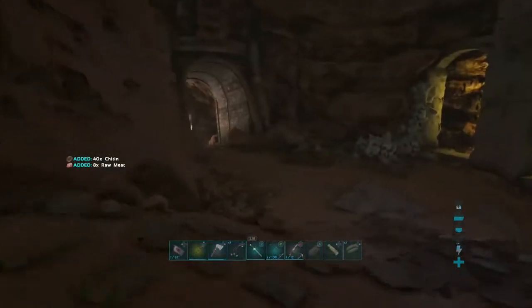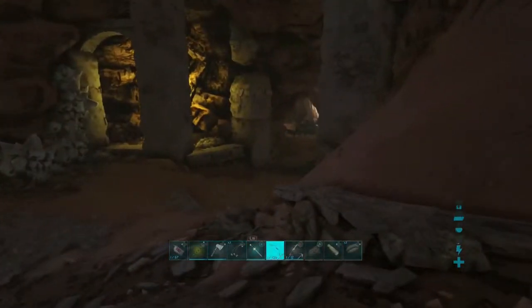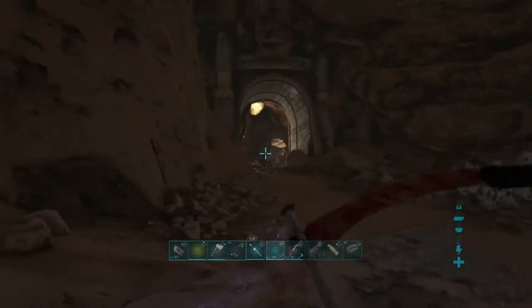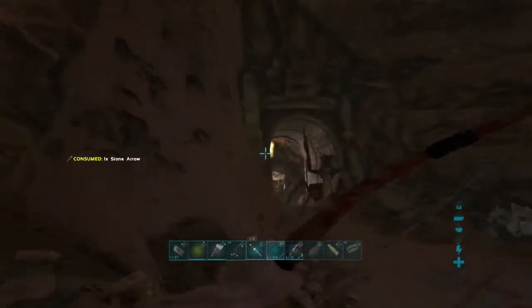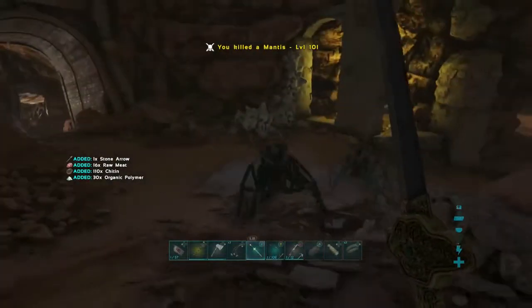Also, you're thinking, Liam, you have 300% melee damage. Why didn't you just stab them? Because that blood they spit at you, obviously, when they bleed on you, is going to corrode the hell out of your weapons. And your armor even. Oh, hey.